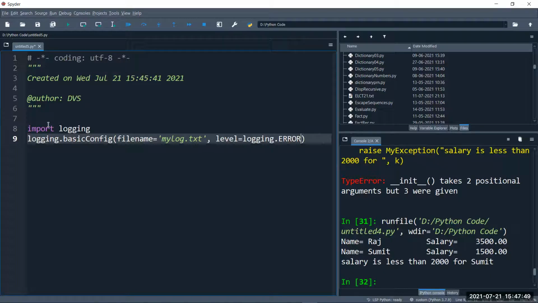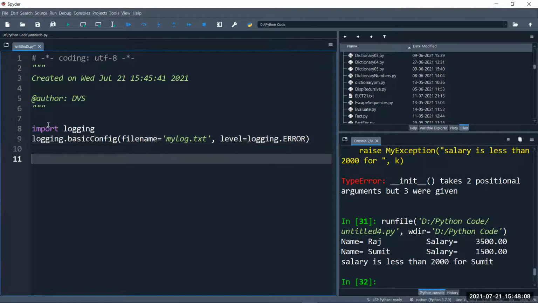Okay, it means all those messages will be stored in the file mylog.txt, where the level of error is error. Basically, the logging will be done up to error or higher level problems.